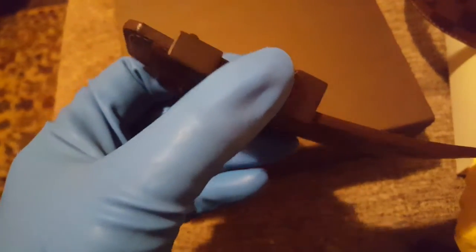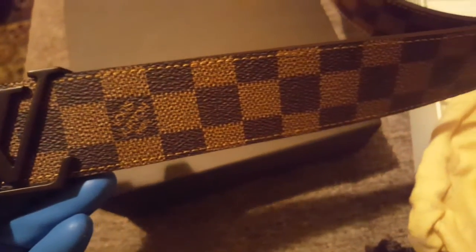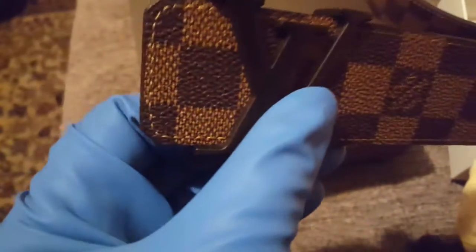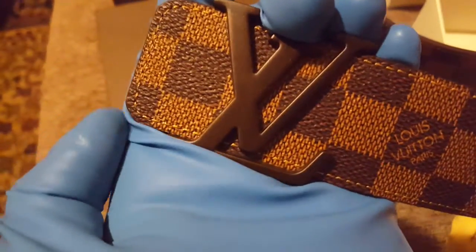Now this belt is 100% a collector's item for me, and I wanted to point out something else as well. Louis Vuitton stitching is 100% perfect. If you notice the stitching, it's 100% solid. There's also something else I want to discuss. The edge of the belt has this rough little cut. They never come in squares or circles. They're always rough. And as a result, you can tell on each side, even right here.